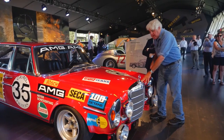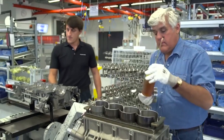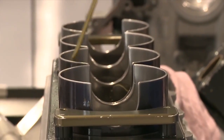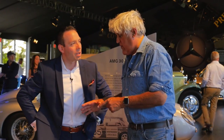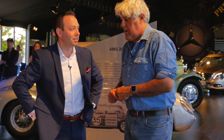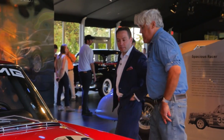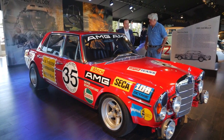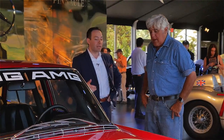I got a chance to visit the AMG factory in Germany — it really wasn't much bigger than this building at the time. They were building the engines right there. The stock horsepower was 250 — what was this once modified? 428. That was a lot in 1971. This vehicle made its debut in 1972 at the 24 Hours of Spa — biggest car there, a lot of people nicknamed it the Red Pig. But it finished first in its class and second overall. That's what really put AMG on the map.